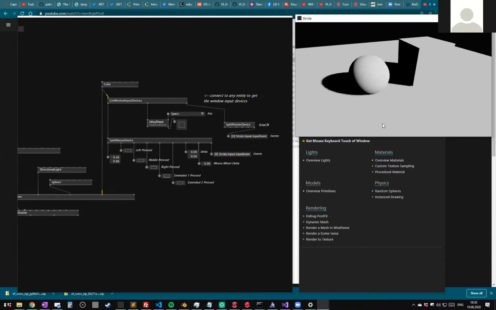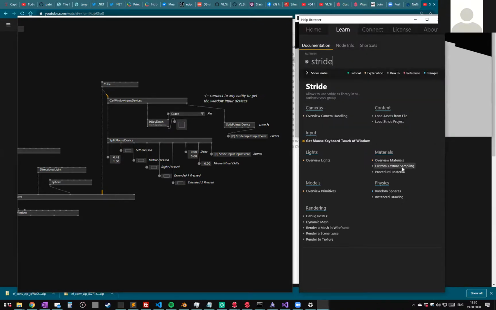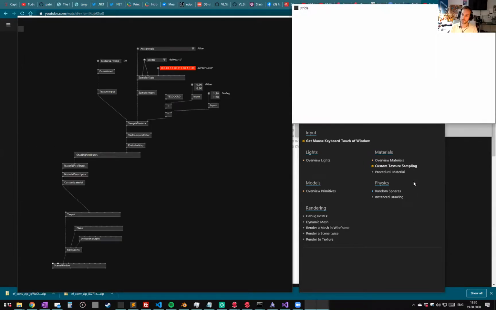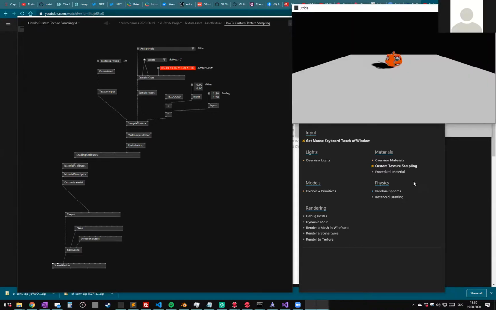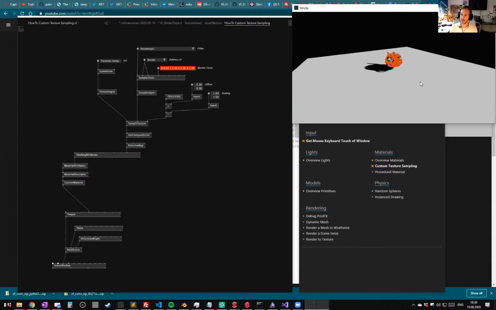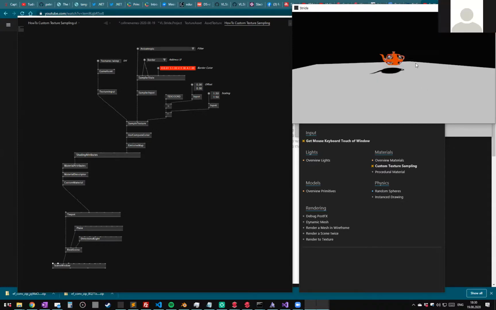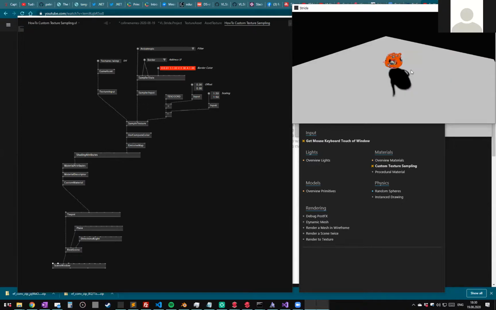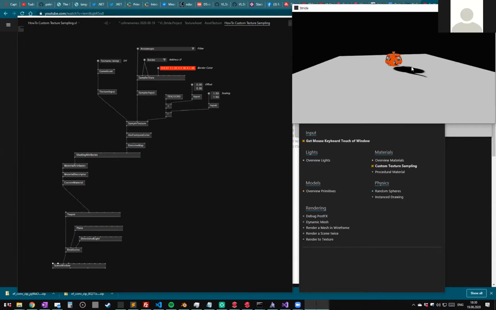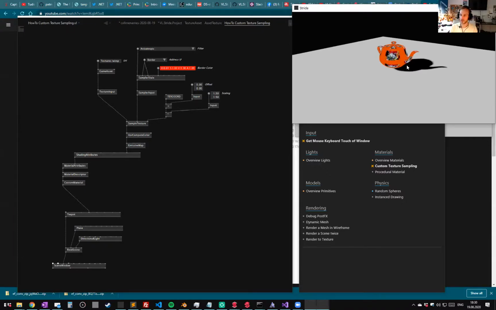Sebastian is also currently looking into a system like that for Stride. We are not yet sold on the idea of transforming events, because in 3D it doesn't make as much sense as in 2D. What does it mean to transform a screen space event? It's not really clear in 3D. Then rays come into play, and how do you want to transform the rays? So it's a bit of a different approach there.